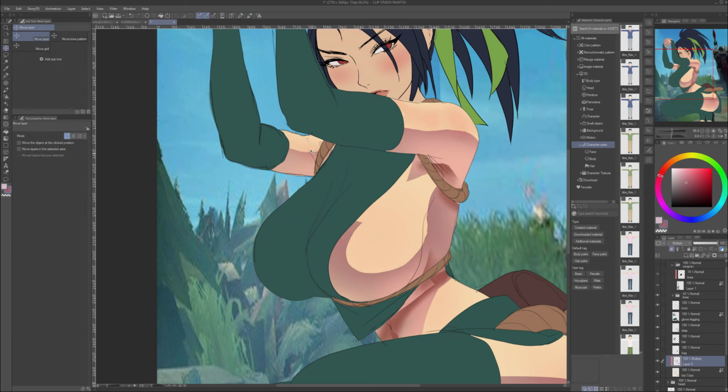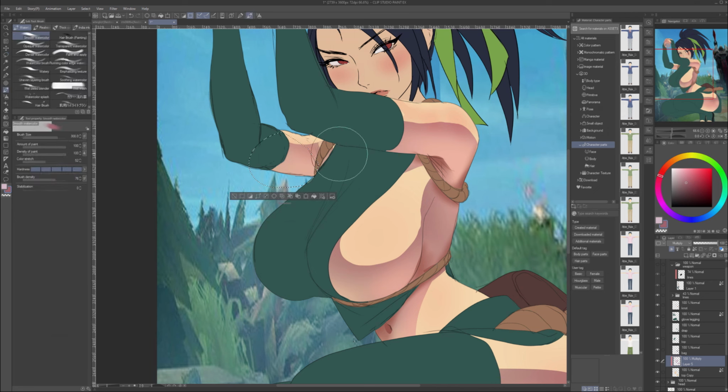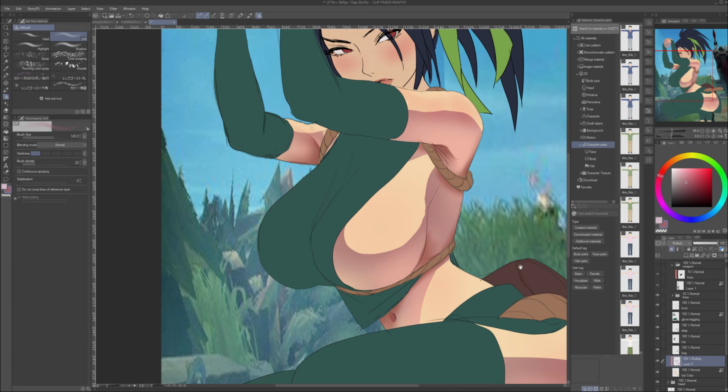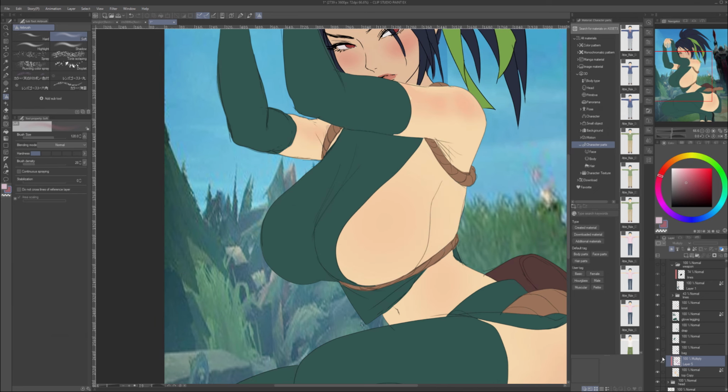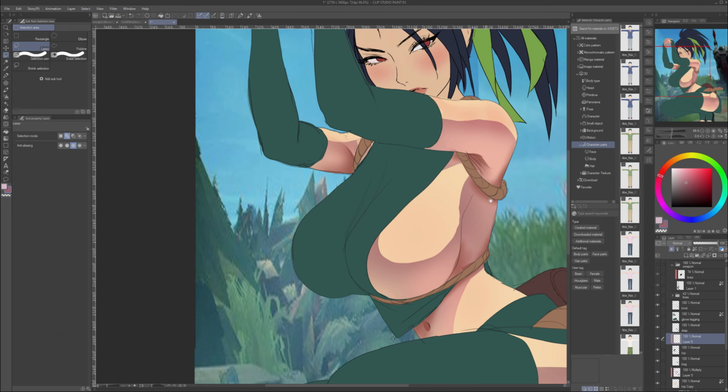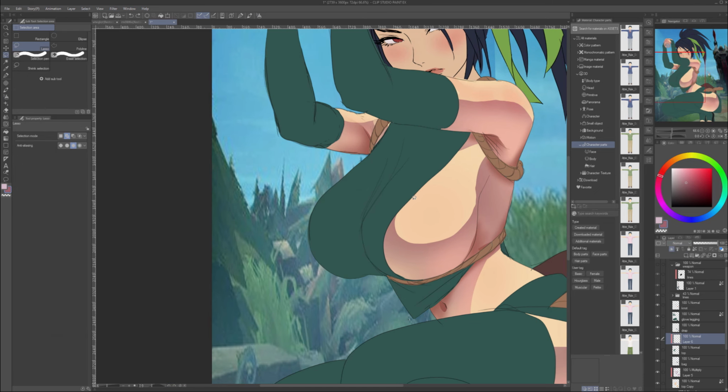And then I'm going to use the lasso tool again just to block in that space, airbrush in whatever is needed. So I'm going to keep this layer not merged down just yet. I'm going to go to her top layer now, and then I'm going to basically do the same thing I did here.